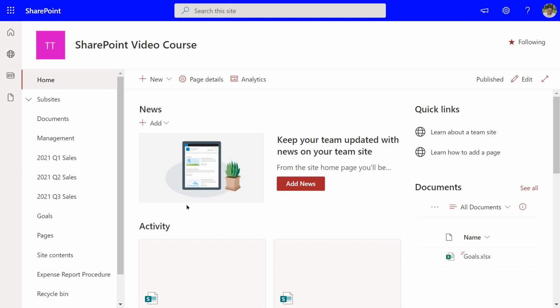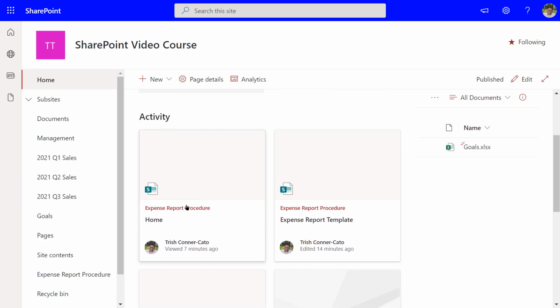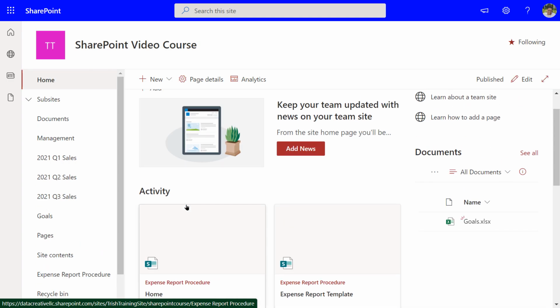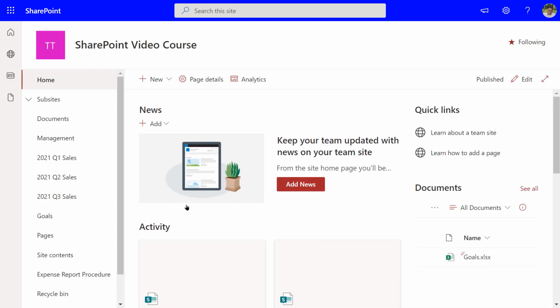And it has activity down here, the activity that's happened on the site. So that's the basic template for a modern team site template that we use to create this site.